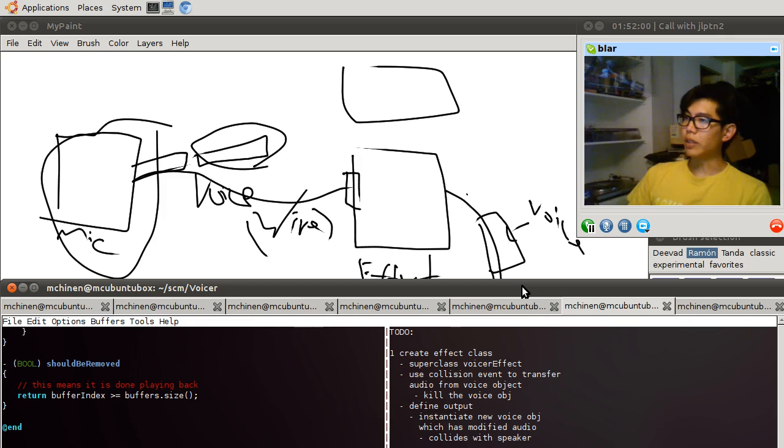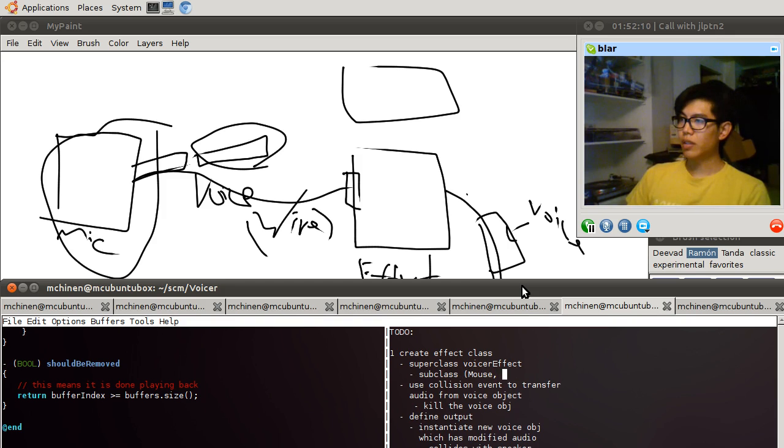And subclass mouse, auto-tune, pitch shift, demon.